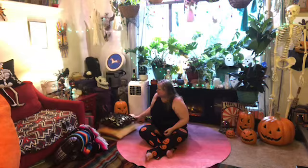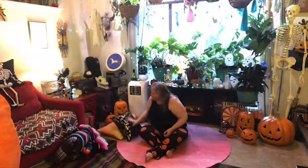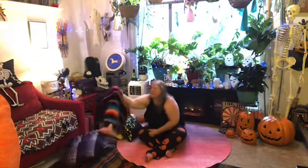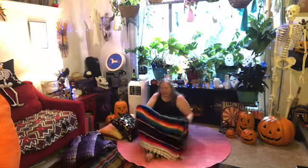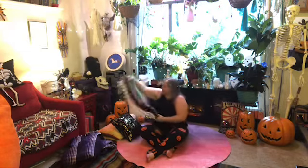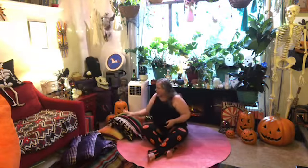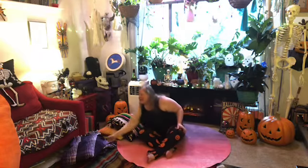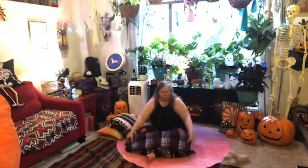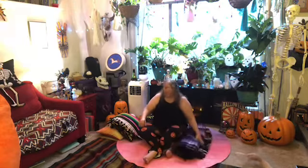And then you're going to stack them up so that you've got one in front of the other. So you've got a little bit of an elevation, and then you're going to take a blanket, fold it so you've got a nice kind of long rectangle, and place that over the top. If you have another blanket, grab that because you're going to put that underneath your knees. So you'll just take that blanket and roll it, and then that one will go under your legs.